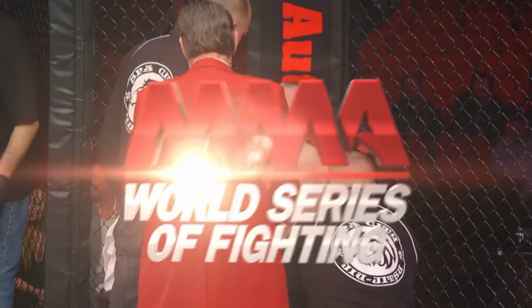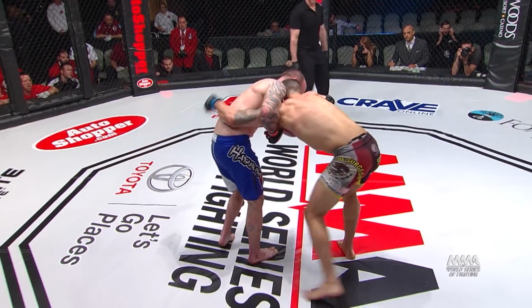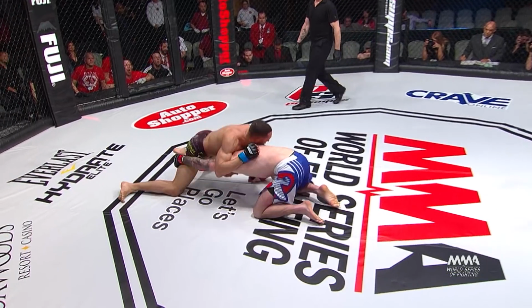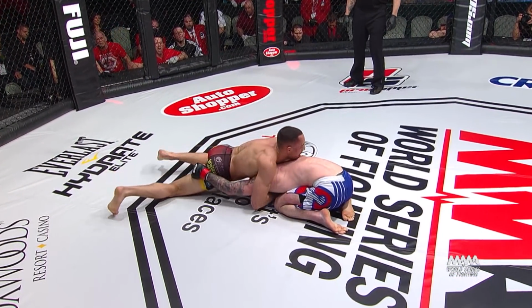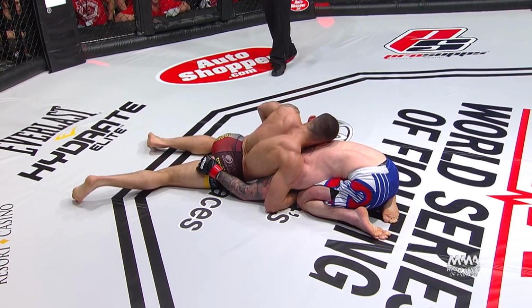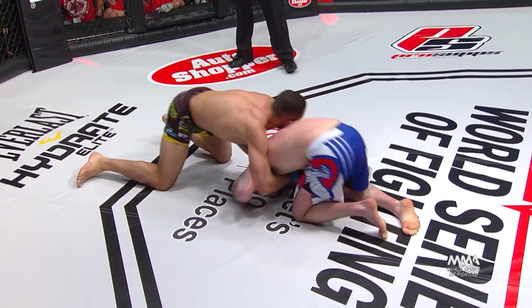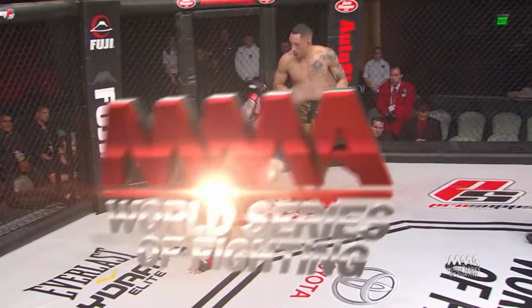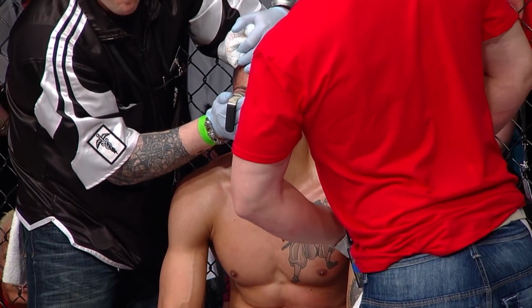Let's look at this one more time. These are the waning moments of round number 2. There's that. He tried that takedown, and beautiful stuff. Beautiful sprawl by Pollard. And I like it. He's staying busy while he's sprawling, hitting the side of the head. Secor tries to roll out. Pollard wants none of it, says, nope, let's get back to feet.